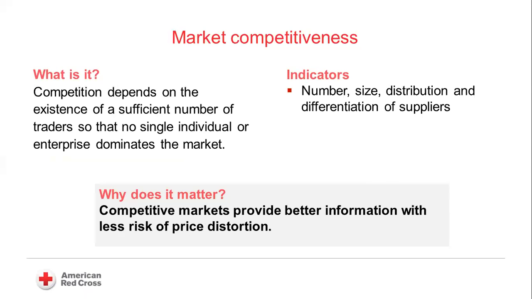Then when we think about market competitiveness, it's about the existence of a sufficient number of traders, so that there is no single dependency on one sole enterprise that dominates the market. This is important because in a competitive market there's less risk of price distortion, since there are more players involved. There's also less risk of the market being completely disrupted, because there isn't only one supplier of a good. Even if a couple of suppliers were affected, 80% of them are still capable of providing a certain good. So for market competition, we can look at the number of traders or markets available who sell a given good.